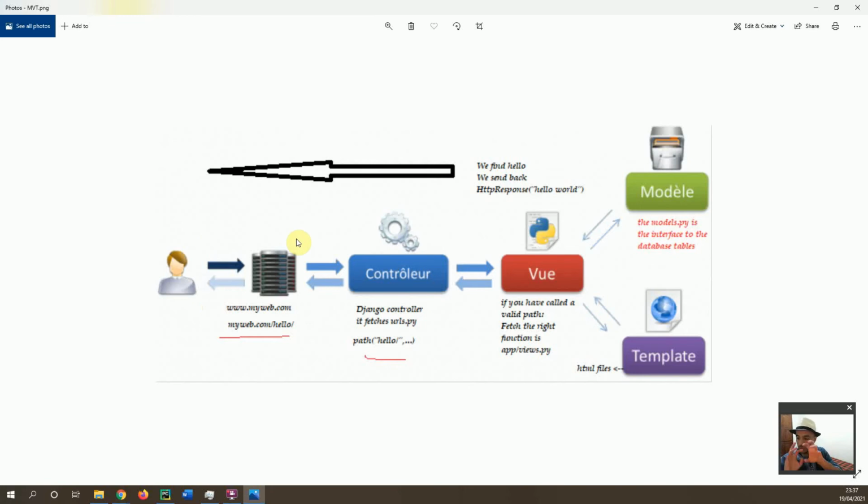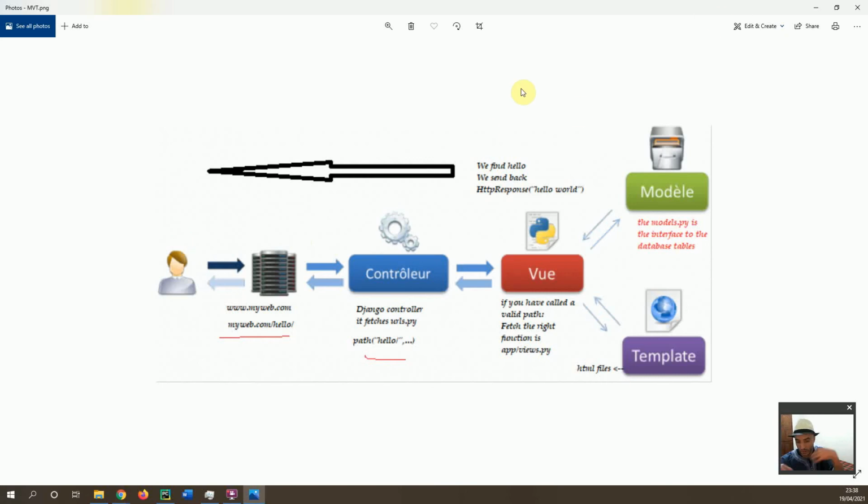So the user, the client, puts a URL. From that URL Django gets a view. In that view we get information from the database, from the models, and we get a template in which we render that information, and we send it back to the client, whoever is visiting the website.